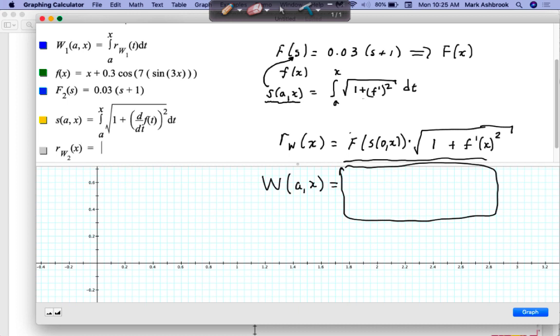What did we say? It's going to be f of s starting at 0 until x. Why do you have to start at 0? Because now we need to tell it what, so this is only a function of x. It's not a and x. If I put a comma x and I didn't define a, it's going to do a default and start it at 1. So here, this function's only of x, I have to tell it everything else. Yep.